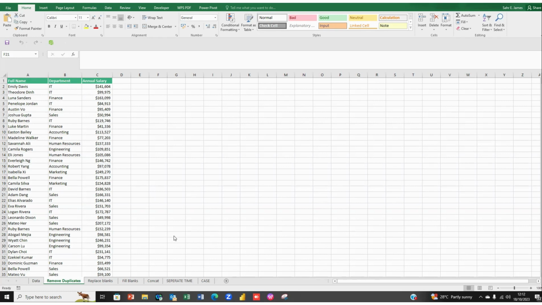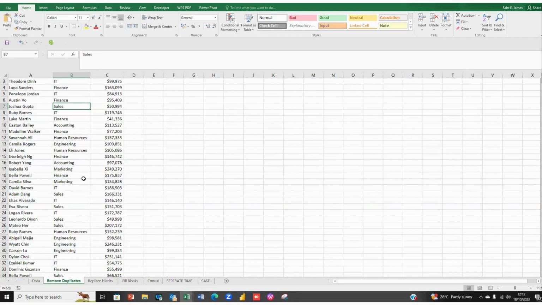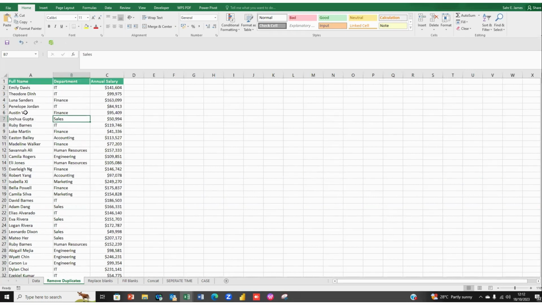Our manager wants us to give him the unique names of sales practitioners who we hire to do a particular sales. As we are seeing, this data contains the sales practitioner's name, their department, and their annual salary. But we want to filter this, and we want to know the unique sales practitioners. Actually, this data was given to us by the sales unit, wherein they have to record each sale, but it has some duplicates. Now, for us to identify if it has duplicates, we highlight it.